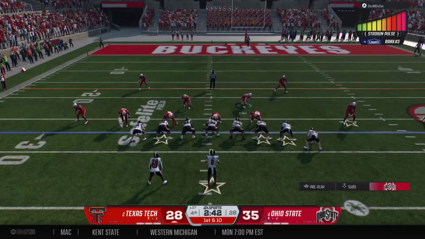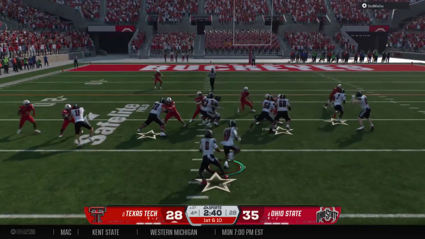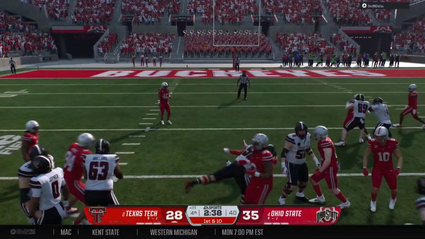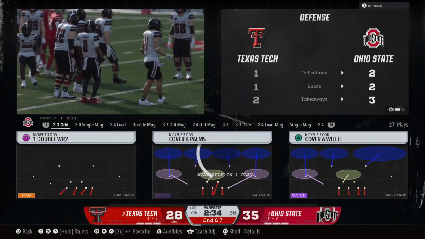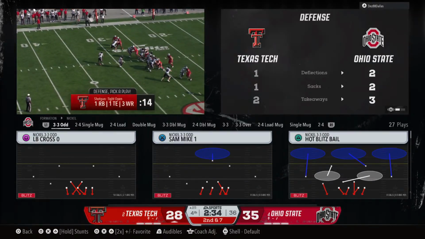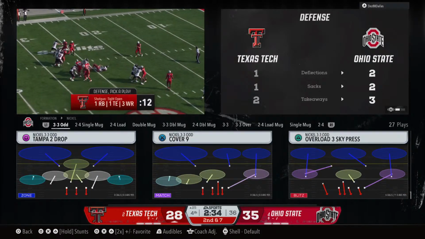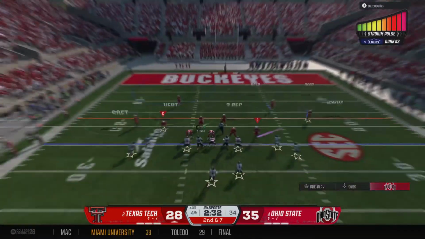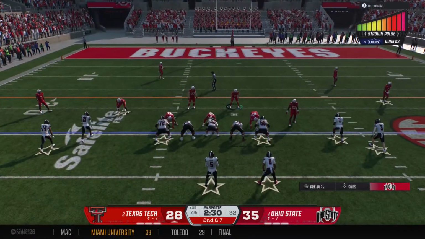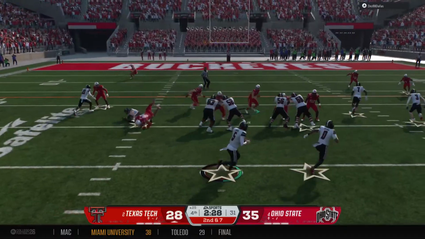Here's a wrinkle now. They go to the Wildcat formation with an extra blocker. Let's see how this works out. Defense not fooled by the Wildcat look. Just a short gain on the play. Hey, it's a great job of this defense containing the running game. But if I'm calling the plays, I'm not abandoning the running game just yet. I think it's important to have some sense of balance. So throwing and running is essential.